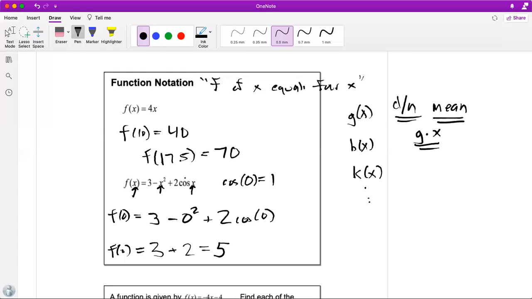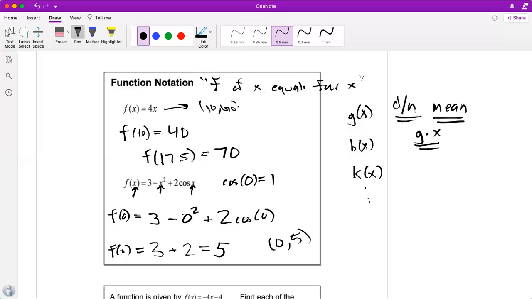So this was a pretty simple function. This was a more complicated one. And if you thought about what some x's were, you might be able to graph this one. This one would be more difficult to graph. I know that one point on the graph of this function is going to be the point (0, 5). I know 2 points on the graph of this one already.